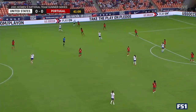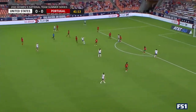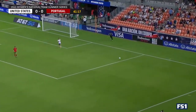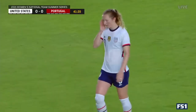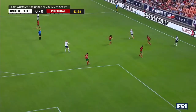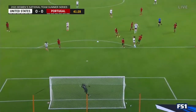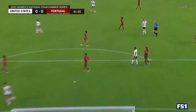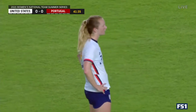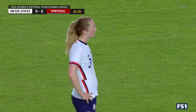U.S. to the outside, Dunn. Rapinoe. Sam Mewis shaking free, took the shot, and it's wide. But why not have a go there, the way things have been going in this first half? And with the strike rate you mentioned moments ago, Rapinoe dropping deep, you're getting that rotation with Dunn getting high, and that puts Rapinoe on the inside. She can become a playmaker, and there is space in the interior for Sam Mewis, for Rose Lavelle between the lines. It just has to be on with the timing that moment was.